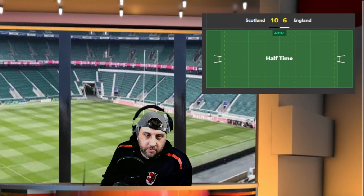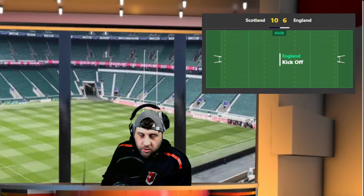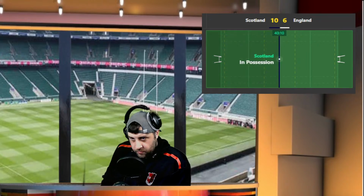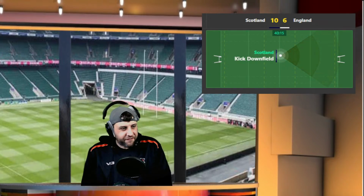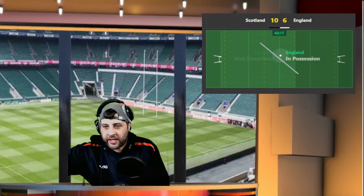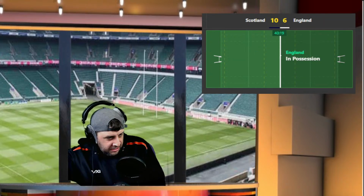As Finn Russell gets ready to get us back underway. Let's see if we can get to 15 likes. 15 likes by full time. I reckon that's the goal. Let's turn it off for a little bit.